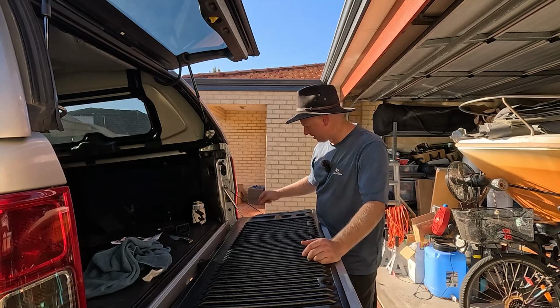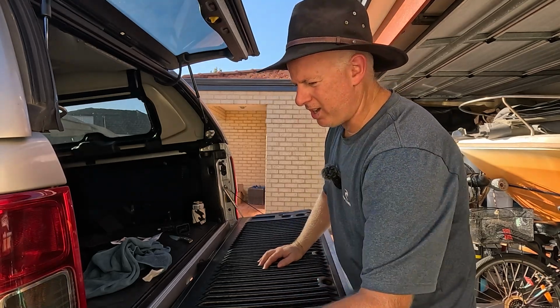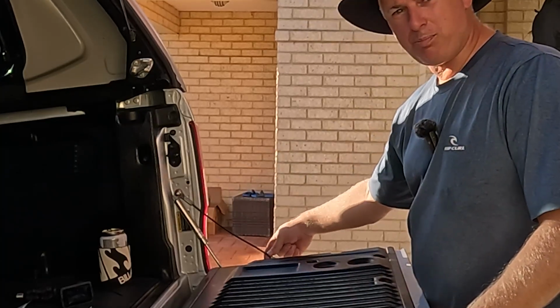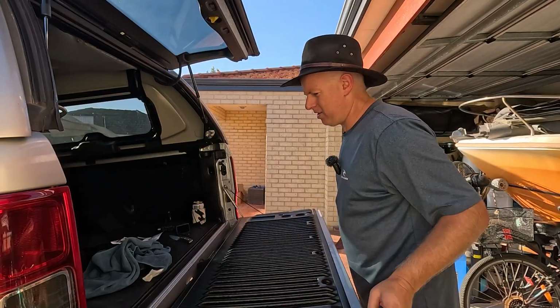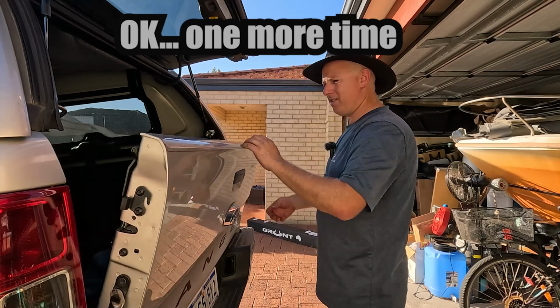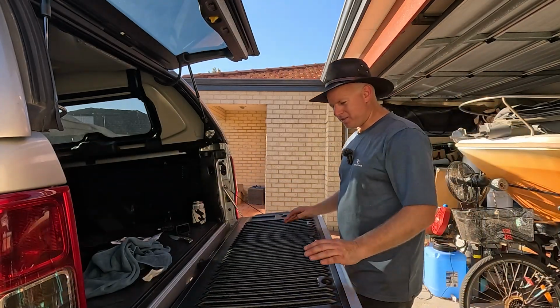All you need to do is unbolt that little one down there, put that in, put that back on, clip that back on with the rubbers, and you're done. It's a very easy bloody job and worth the money, that's for sure. Loving that. Well done guys.